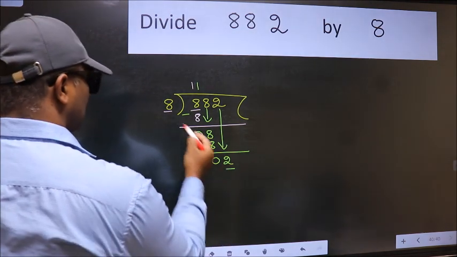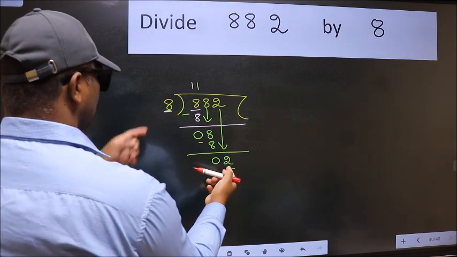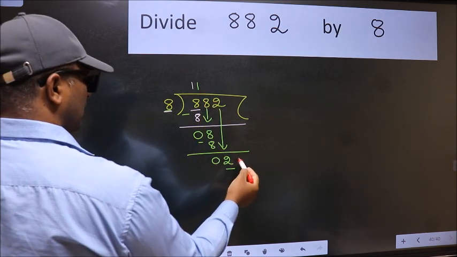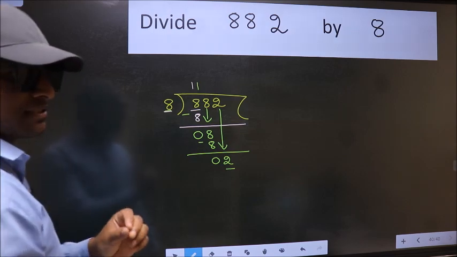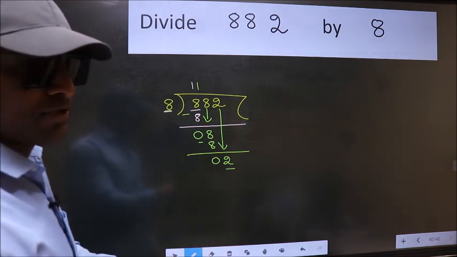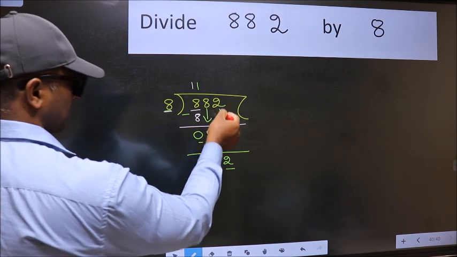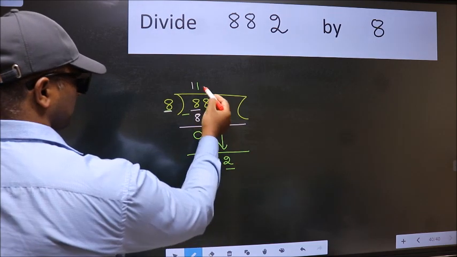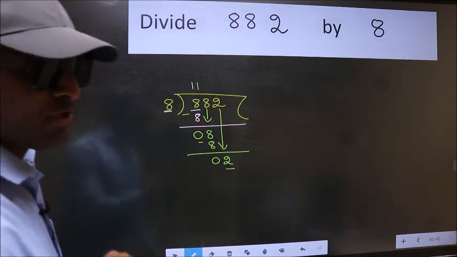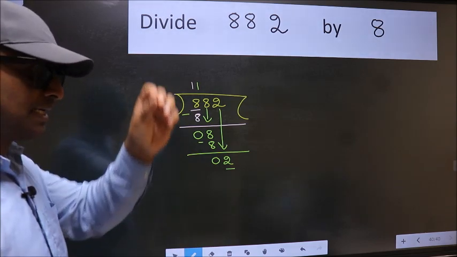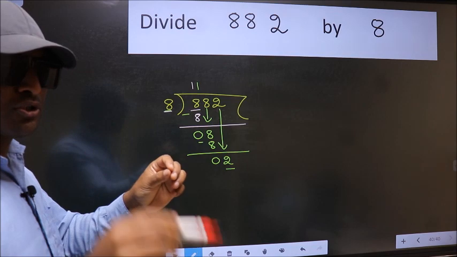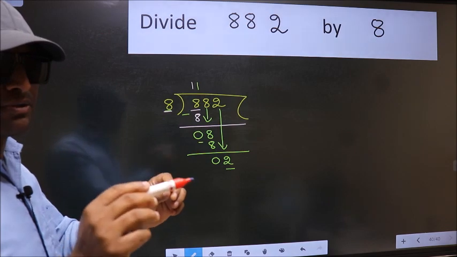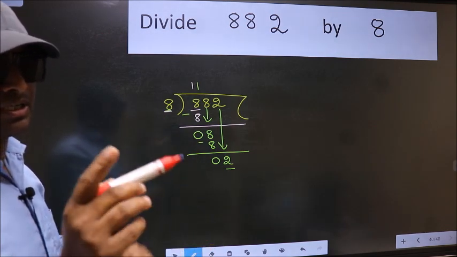Here we have 2 and here 8. 2 is smaller than 8. So, what many of you do is they directly put dot take 0 which is wrong. Why is it wrong? Because just now you brought this number down. And in the same step, you want to put dot take 0 which is wrong. I repeat. Bring down the number and also put dot take 0. Both at the same step. You should not do.